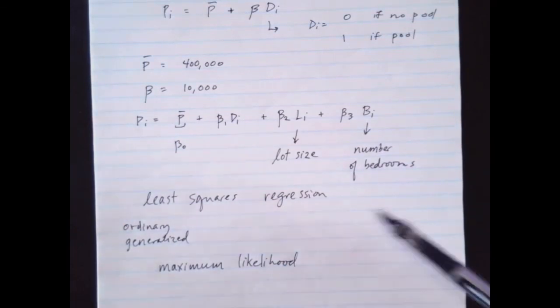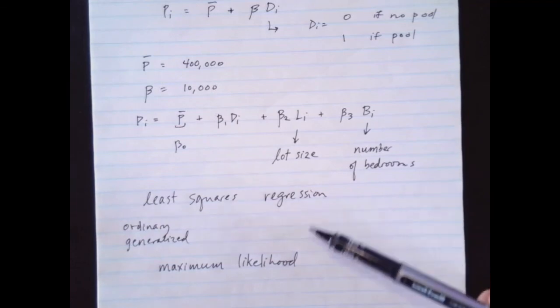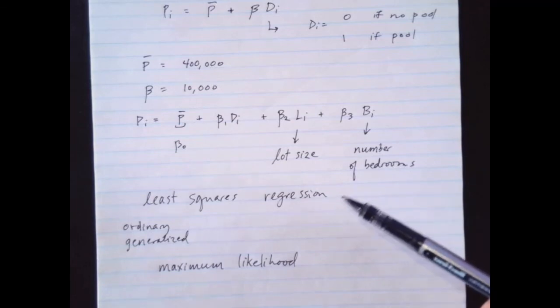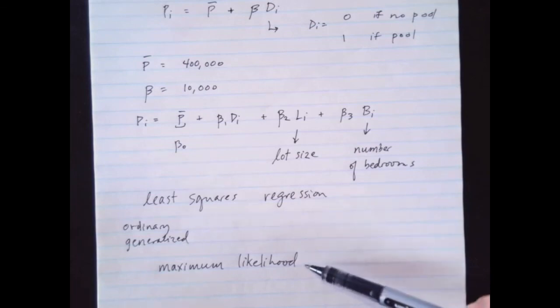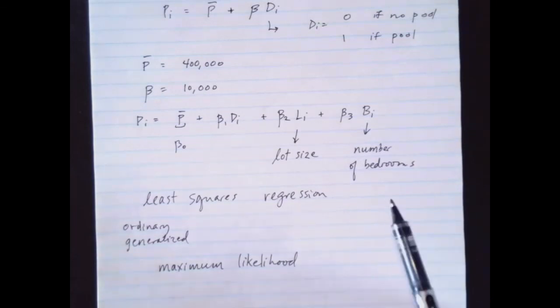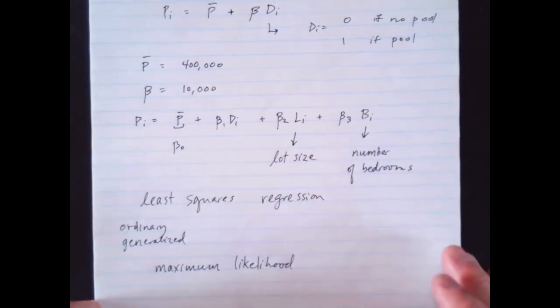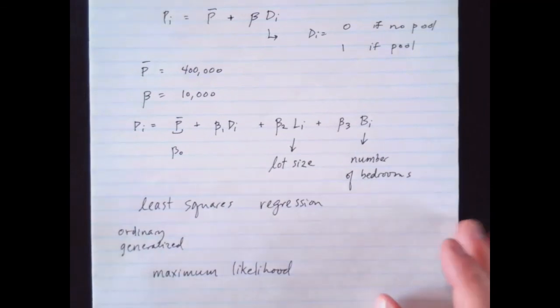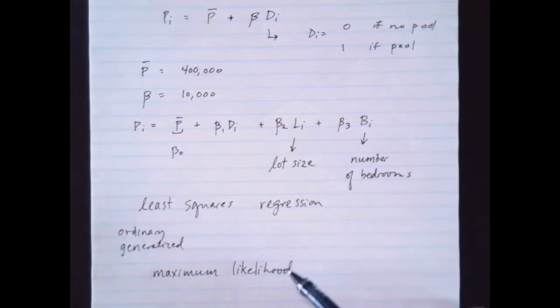In econometrics, we usually start with least squares, but there are some cases where we can't find a least squares estimator, or it would be too complicated, or there'd be other reasons why we don't want to use least squares. When that happens, you can usually switch to maximum likelihood. Again, you write down a function that describes the likelihood that you've got the right answer, and then you pick the values that maximize that likelihood. In simple cases, these two give you the same answer. So we'll talk about maximum likelihood, but not a whole lot in this course.